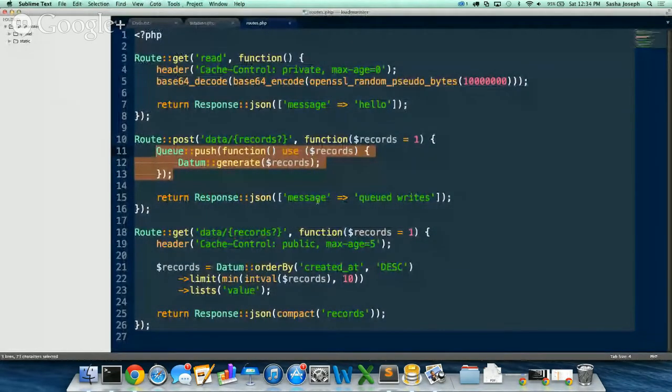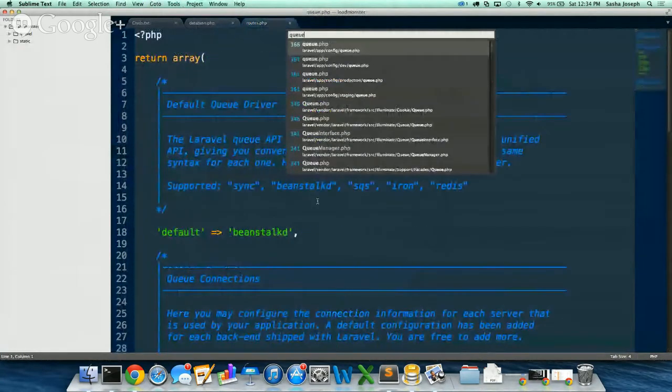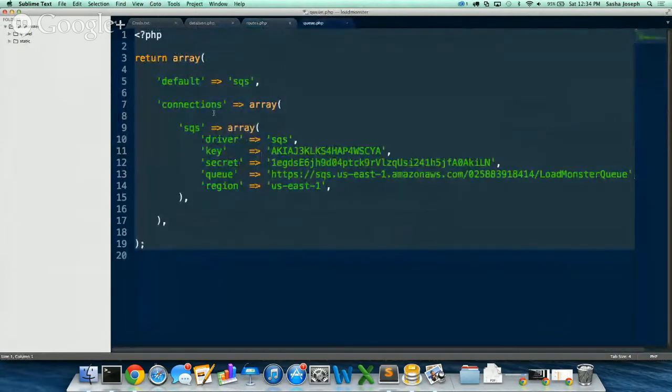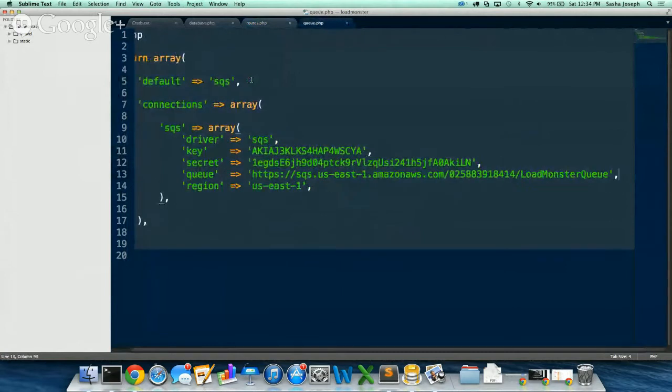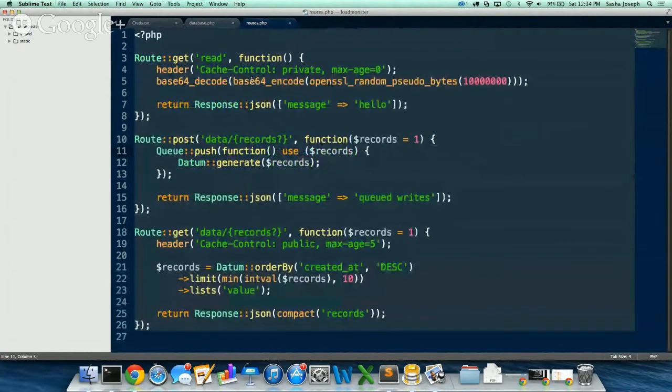Laravel, again, is sort of to the rescue, so we don't have to show you how application code is developed to leverage the queues that are made available, because they have a configuration that looks more or less like this in production. I say use SQS as the default connection, put in the key and secret and the queue endpoint like so, and everything else is just going to handle itself for us. That's a really nice thing that we like about frameworks like Laravel. They have convenient abstractions for things like this that mean you don't need to be an expert in order to take advantage of them.